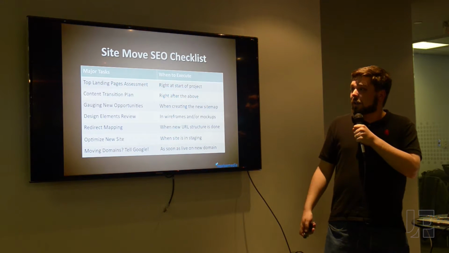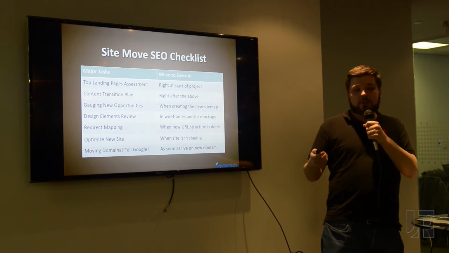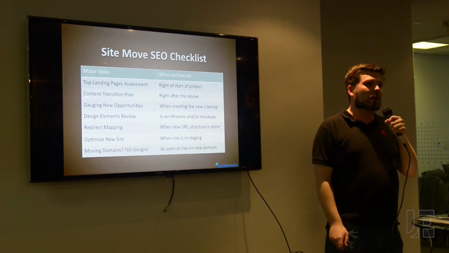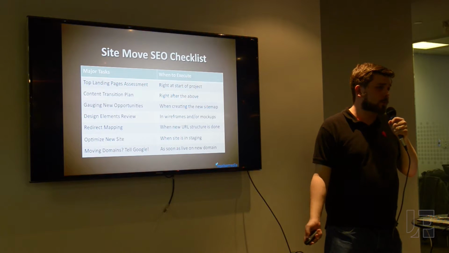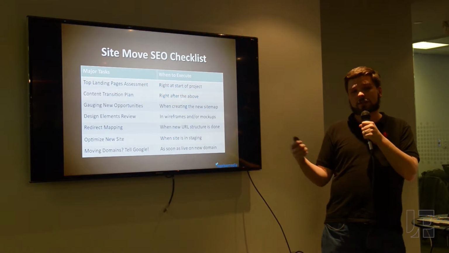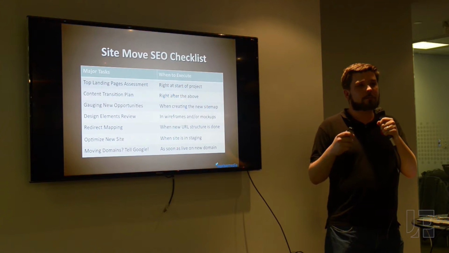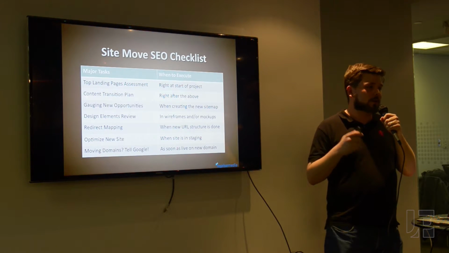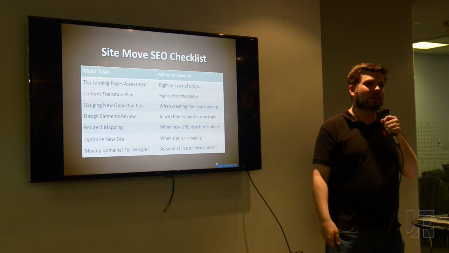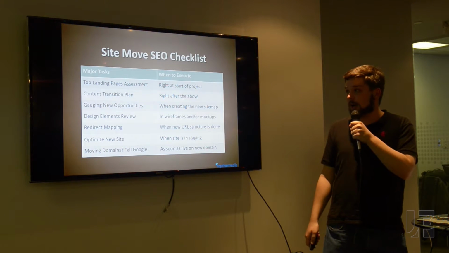So after that, you're going to want to talk about gauging new opportunities. While you're building this new site, you're going to have lots of new pages on it. Why don't we make sure that those pages are what people want to find in search? This is the best time to incorporate new stuff. It's basically along the same lines as identifying your top landing pages, but you're going to be looking at building another page about another topic or information that we know our users are interested in, and right now there isn't anything that specifically talks about it.